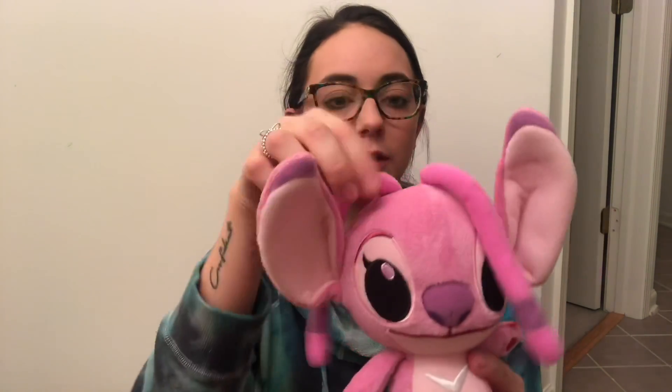The last item is Angel, and it's a plush — the Super Cute Plushies line by Funko. I love it! This is my second Angel plush; I already have one from Disney World. I'm currently working on a whole area in my office slash makeup room for all my Stitch stuff, so this will be perfect to add in there.